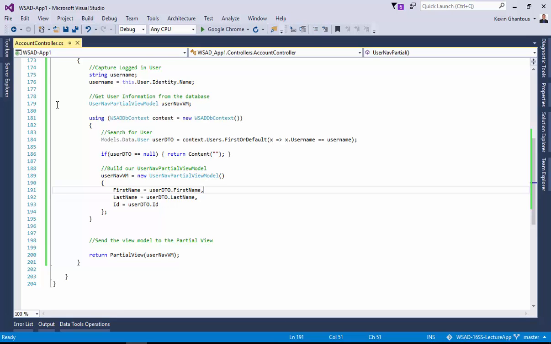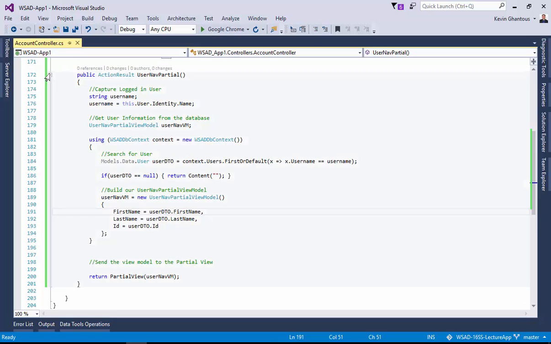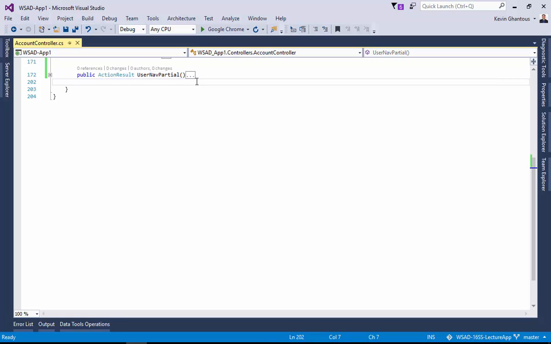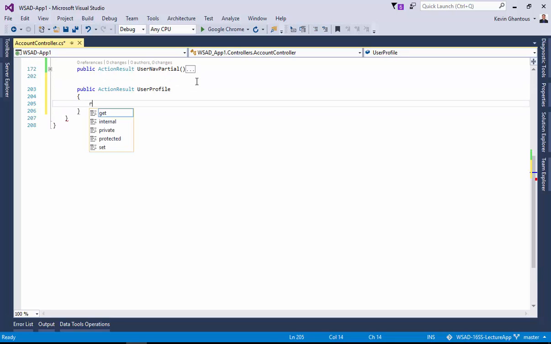All right, so from our account controller, let's twirl closed our user nav partial action, and let's add another one. So public action result, and this one will just be called user profile. And for now, we'll return a view. The steps that we'll need to go through will be to capture the user again. This will be the logged in user.